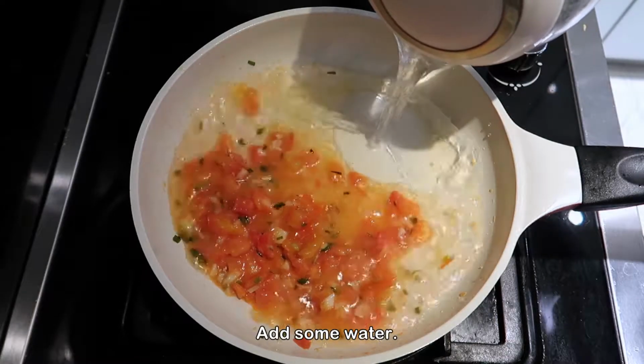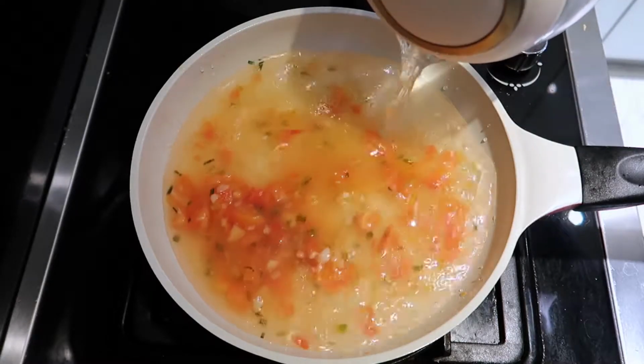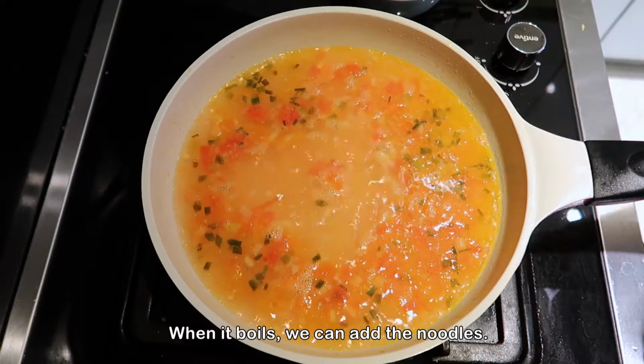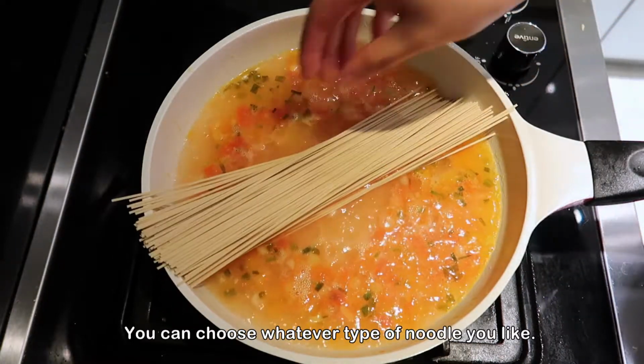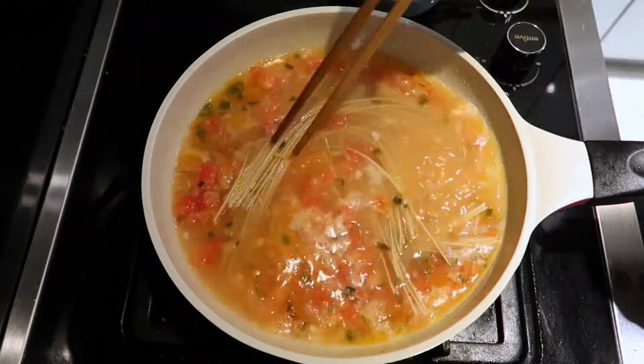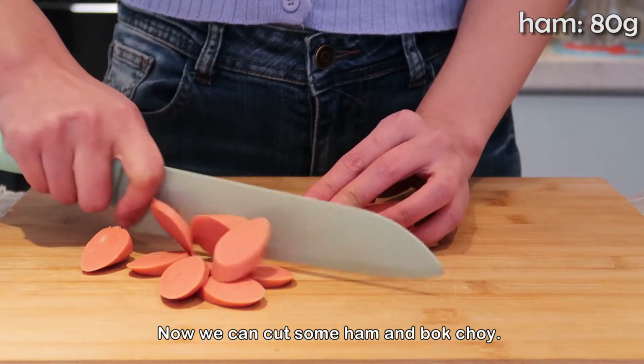Add some water. Now wait until it boils. When it boils, we can add the noodles. You can choose whatever type of noodle you like. Now we can cut some ham and bok choy.